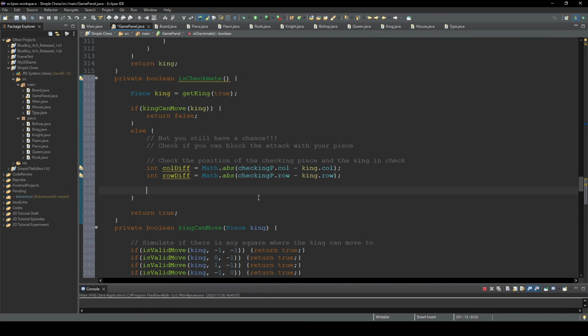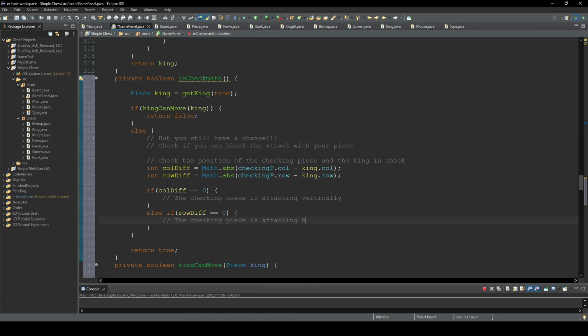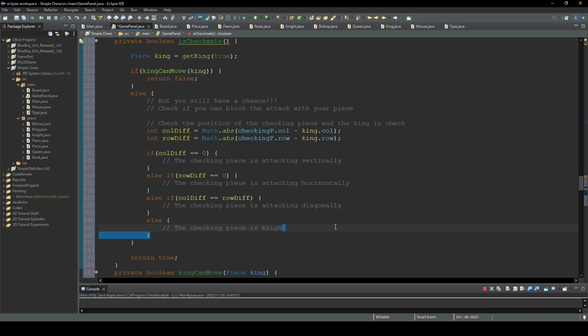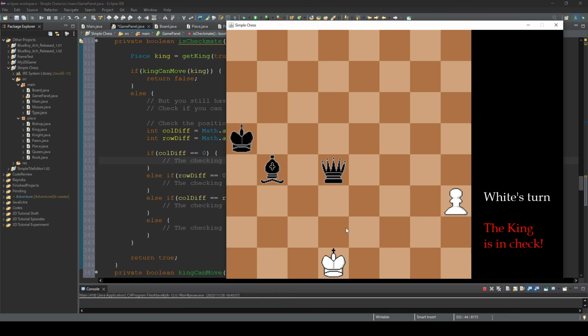And to do that, we need to find out the attacking path. So maybe the attacker is attacking from above or below or left or right. So we need to find out. If the checking piece has the same col, that means it is just above or below the king. And if it has the same row, it's placed to the left or to the right of the king.